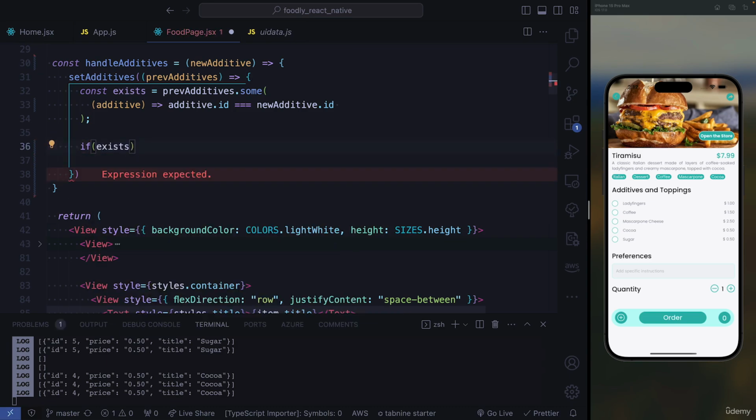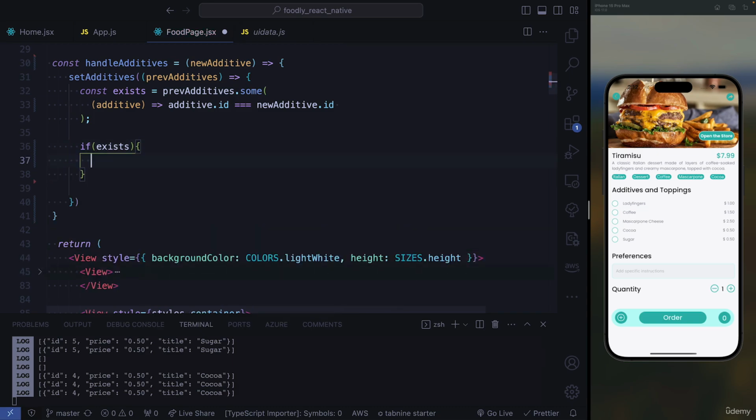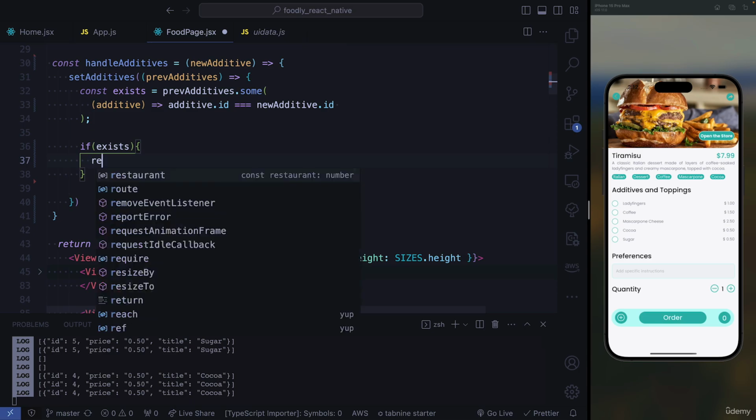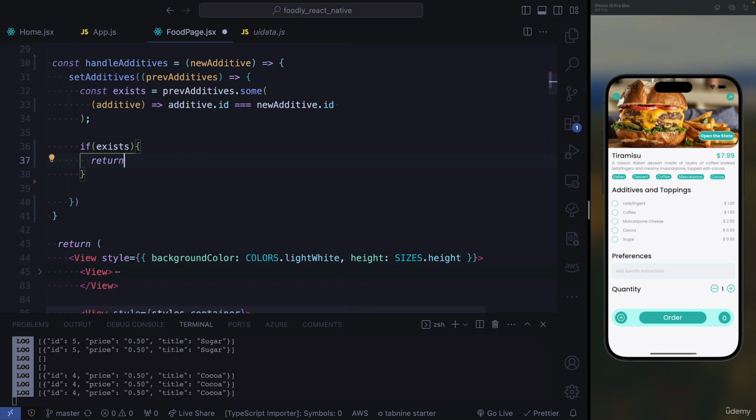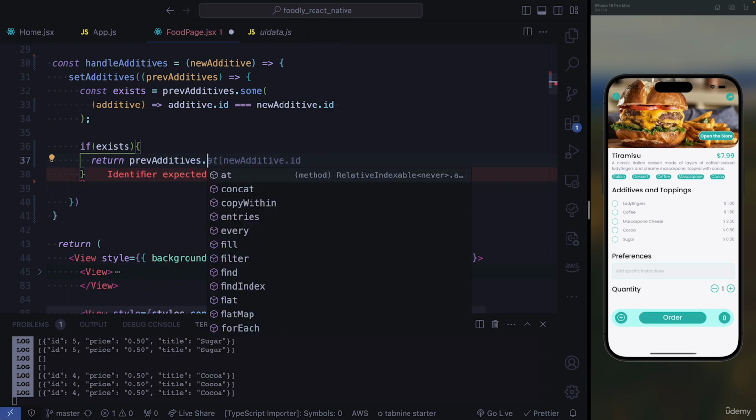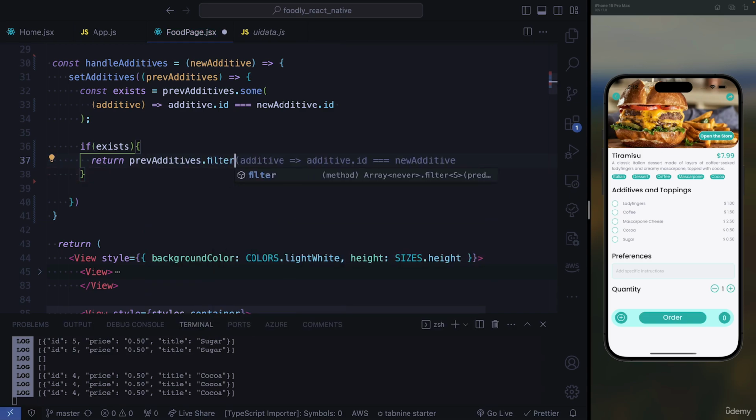So if this value got something, then we're going to just remove that item from our list. We need to exclude that item from our list. So we're going to return our previous additives, and then we're just going to use a filter to exclude the existent additive.